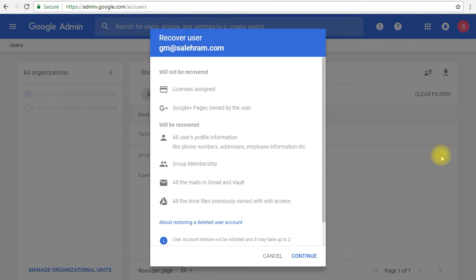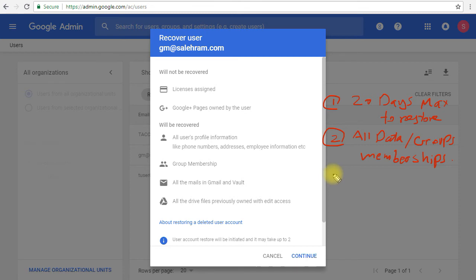And there are important notes about the restore process also that you need to be aware of before you close up this topic. The first point is the retention period, if we can call it like this, for deleted accounts is 20 days. So you can restore accounts that have been deleted within 20 days. If more than 20 days passed from the date of the deletion of this account, then you cannot restore it. And the other point is, after you restore the account, the user will get back all of his data and all of his memberships in the groups and all of that.